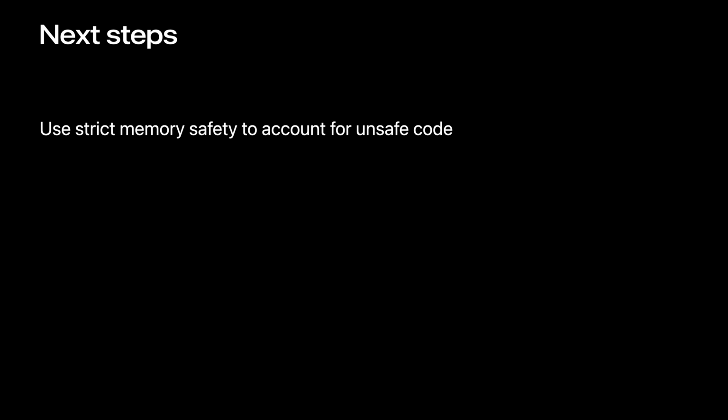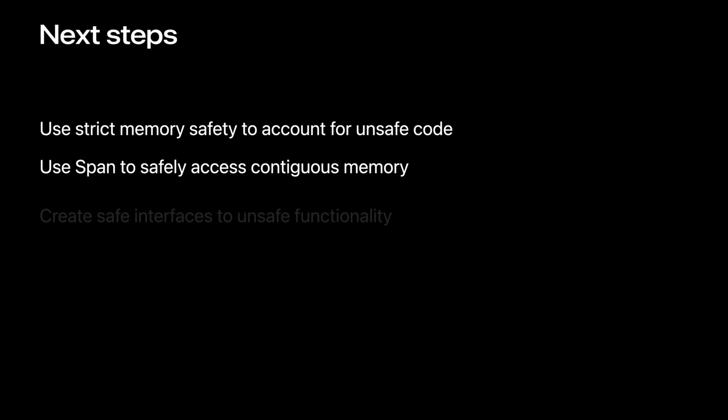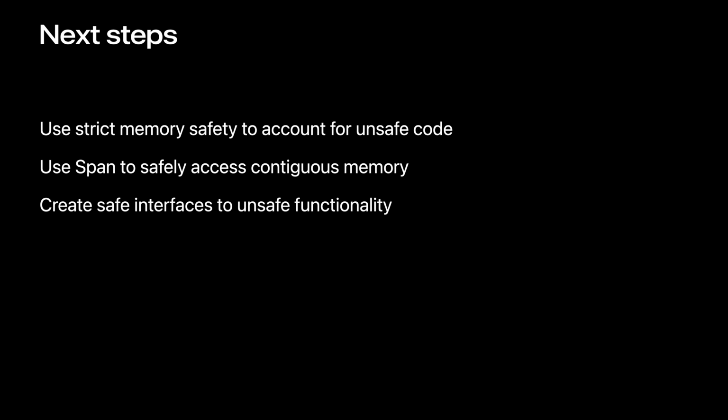Now that you've learned about Span, move-only types, and interop between C and Swift, here's what you need to do next. First, use strict memory safety in your code. This will enable you to account for unsafe operations in your code bases. Next, start using Span to access contiguous memory safely. Start with replacing uses of UnsafeBufferPointer. Then, create safe interfaces by encapsulating your unsafe resources, when possible with move-only types, classes otherwise. And finally, start gradually migrating your unsafe code to Swift using its interop features.